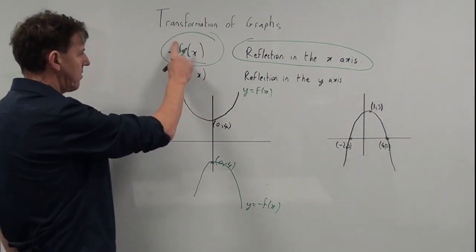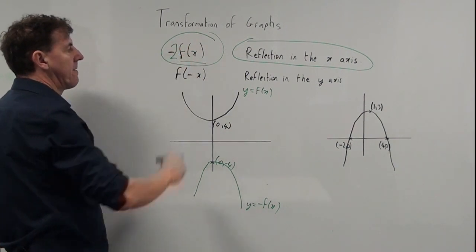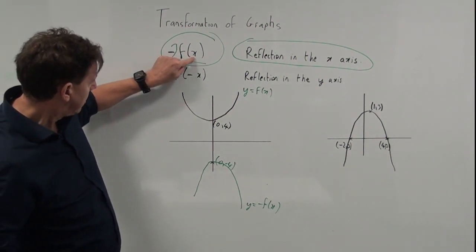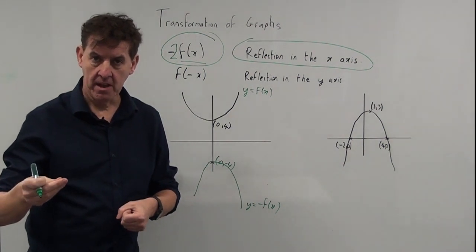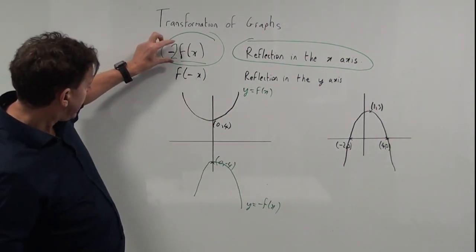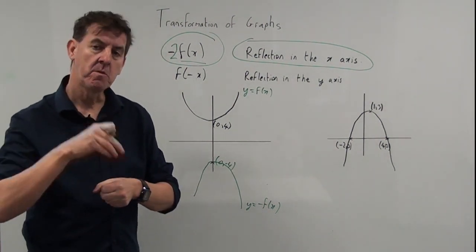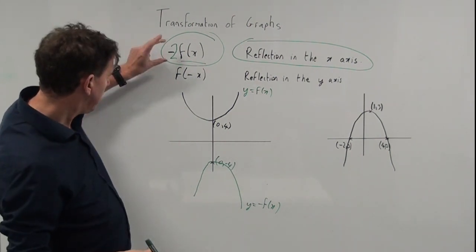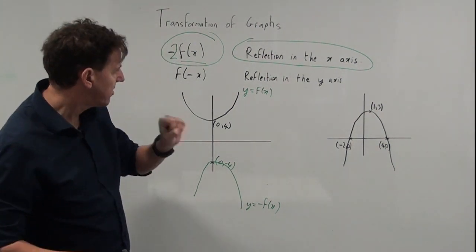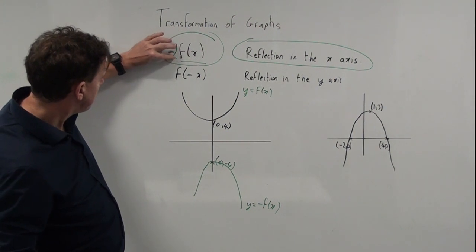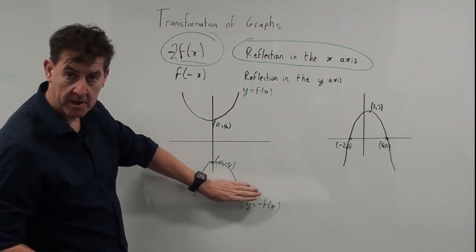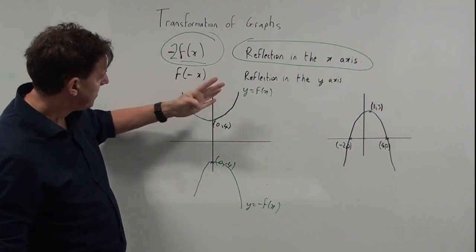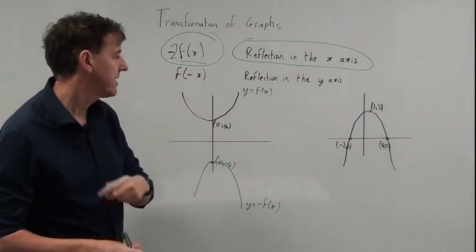If we think about it, we'll just take this one out of the way now. Suppose I put another number in front of there, negative 2. Now I know, because that negative sign is in front of that function, it's a reflection in the x-axis. But that negative 2 would also now have an effect because it would multiply each of the y-coordinates by minus 2. So it's the same rule that we've used before. The number's on the outside, it affects the y-coordinate exactly the same way. If there's no number there at all, it literally is a reflection of that graph in the x-axis. If a number's there, don't forget, we must multiply each of the y-coordinates by that number. So it's flipping the graph, but it's also stretching it, because it's affecting the y-coordinates.